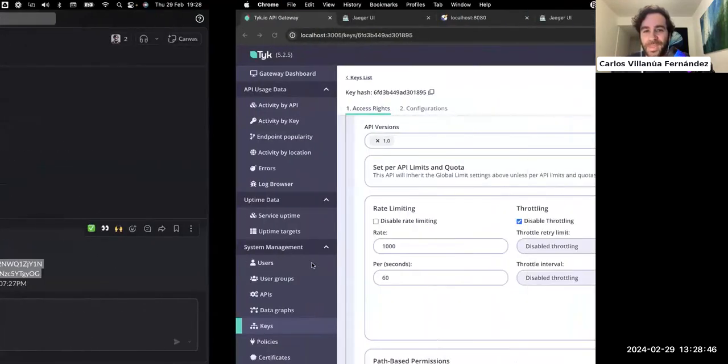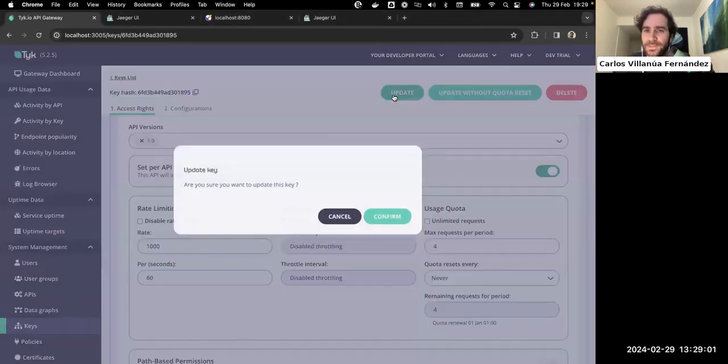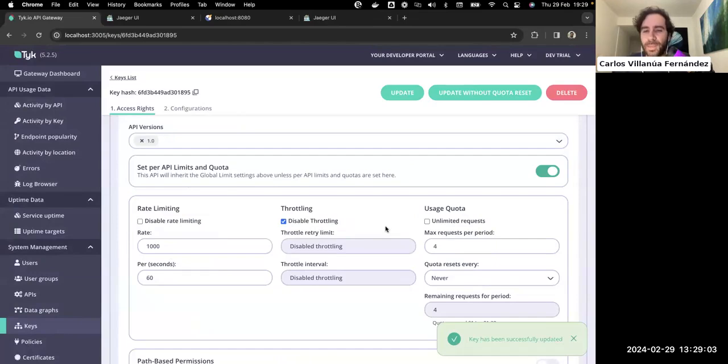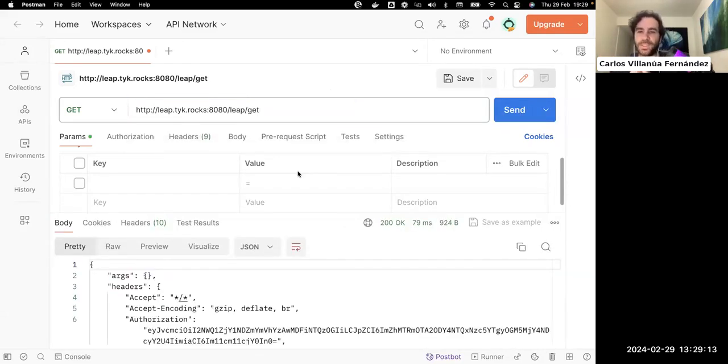There are different tools that you can use in order to do that, and one of them is, for example, a dashboard. I don't want you to get into details here. I just want you to understand that there are tools that people have in order to make these decisions. But in order to make those decisions, they need to have data, they need to have information. So I'm just going to update that. And I'm going to go back to my application and check if this is correct. And I can keep doing requests. Yeah, this is good. So it works, right? Me, as a developer, I'm able to access because the troubleshooter fixed this issue.